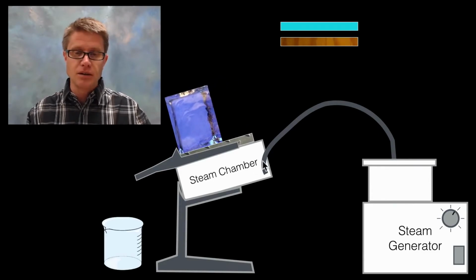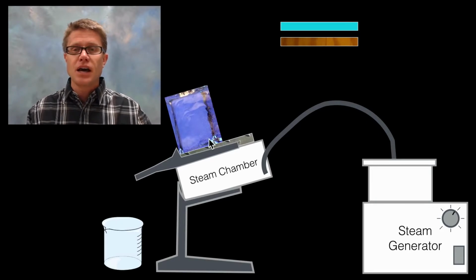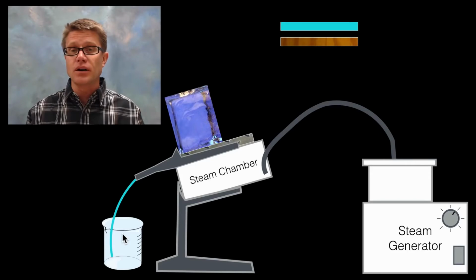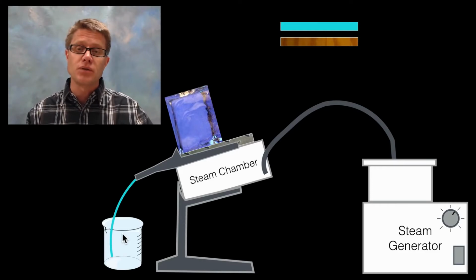And so what you do is you put some kind of material on the surface of that. So we have a plate here, in this case it's metal, and then we put some ice on the top. That ice has a consistent size, and it also, since it's frozen, is going to have a consistent temperature. You turn on the steam chamber, and what's going to happen is it's going to melt that ice. It's collected right here, and then that water can be measured. So we could look at the time and the amount of water that's being converted from a solid to a liquid. So we could measure the thermal conductivity from the steam chamber to the ice.